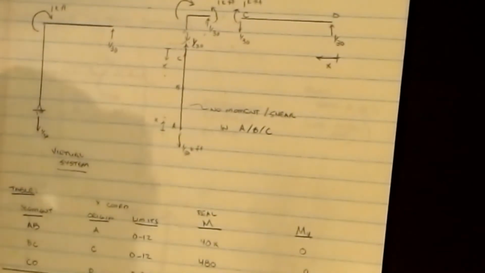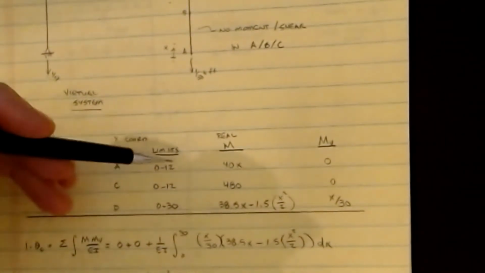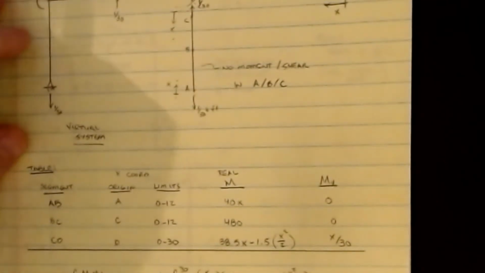So now all we do is we take our free body diagrams and we draw our generalized equations. I've gone through this a little quick. We spent some time setting up these equations in the last video, but for now we're just going to jump straight to this table. At the end of the day, all we're doing is breaking it into the 3 segments that we talked about. So my first segment is AB.